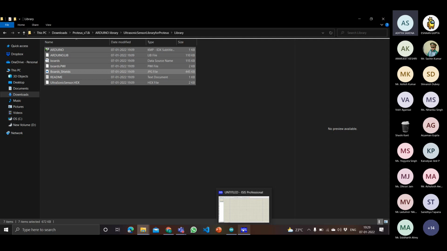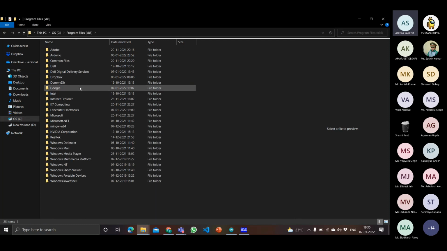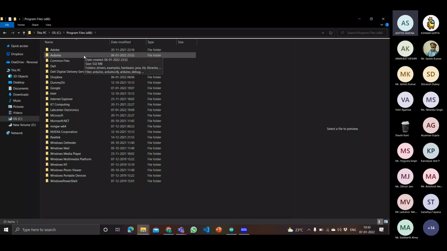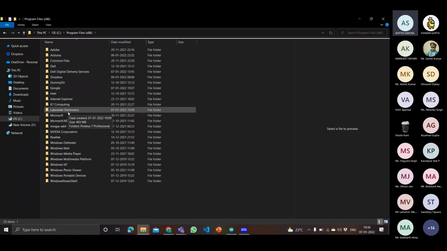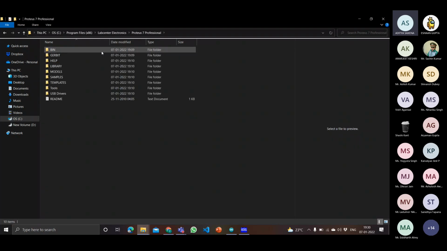Shall I open Proteus now? No. Now again go to C. I'm telling you where you need to go and paste these. You have copied them, right? Yes. Now go to C, Local disk, Program files, Lab Center Electronics, and click on it again.